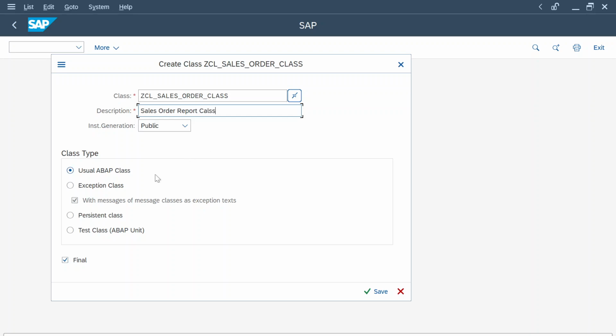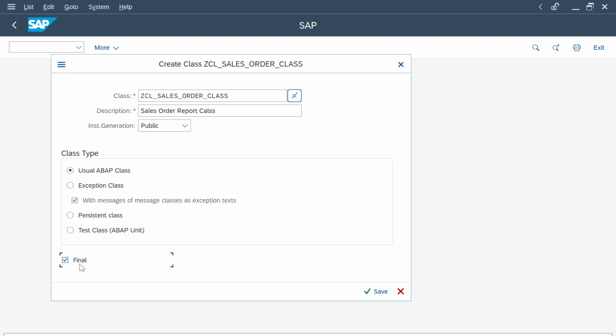Okay, now observe one option carefully. What is this final checkbox? This final checkbox is used for inheritance. When you want to restrict inheritance so that subclasses cannot access the objects and methods of this superclass, then use final.